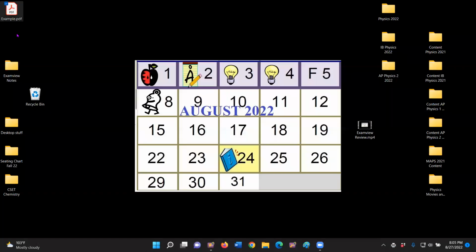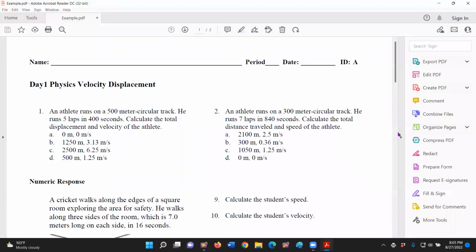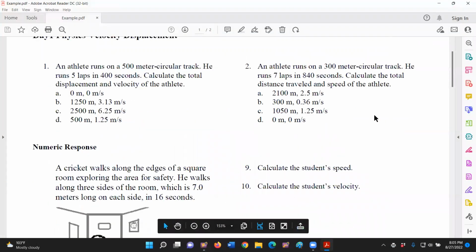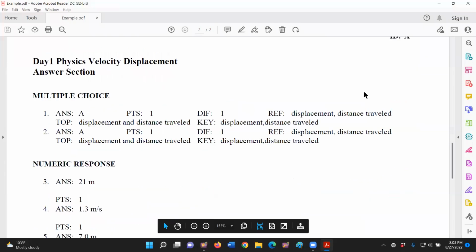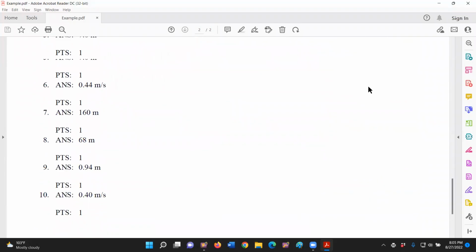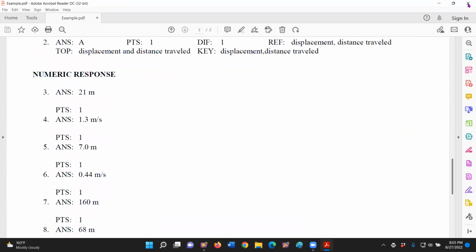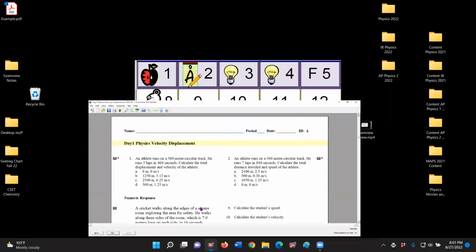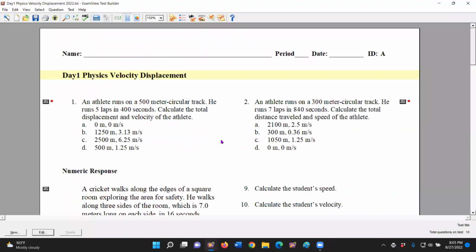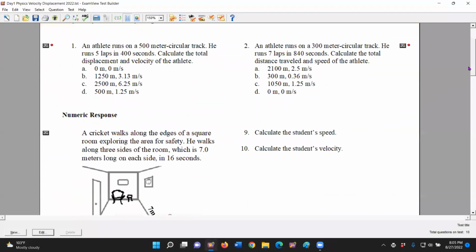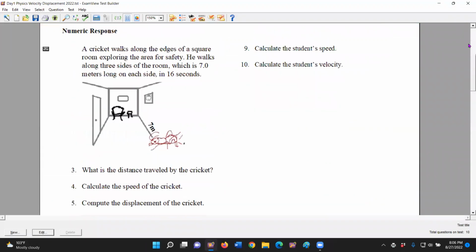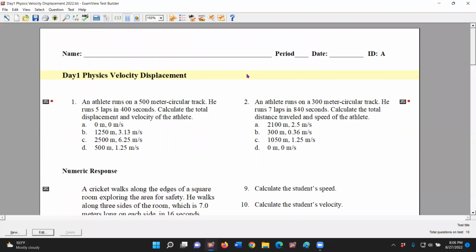Oh, I printed the answer key, and I did it on purpose. I obviously do not include the answer key, but here is the answer key to it. So if you were to print it, you will need to print page 1. So you need to know how many pages you're going to print. So you have to preview it before you print.